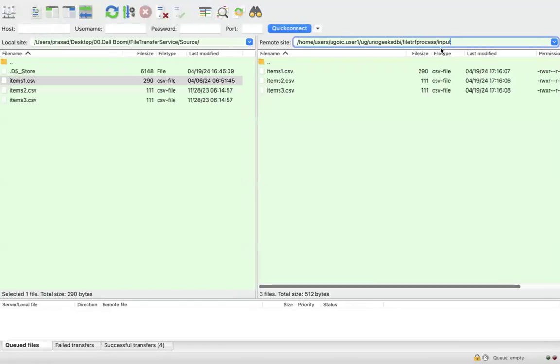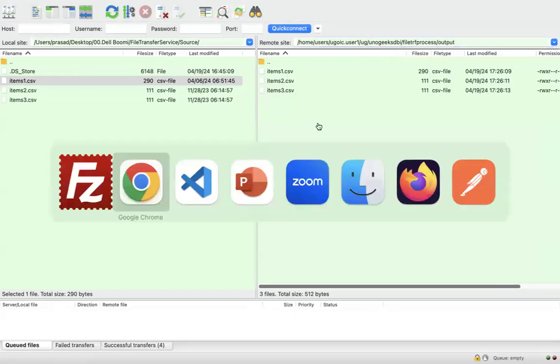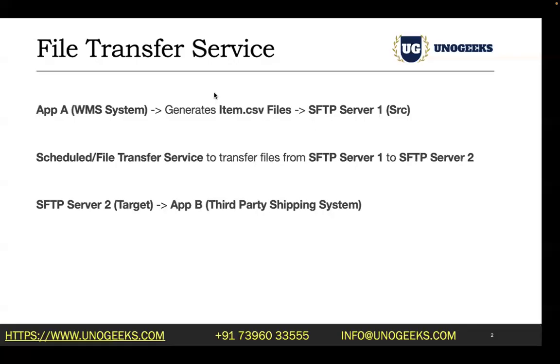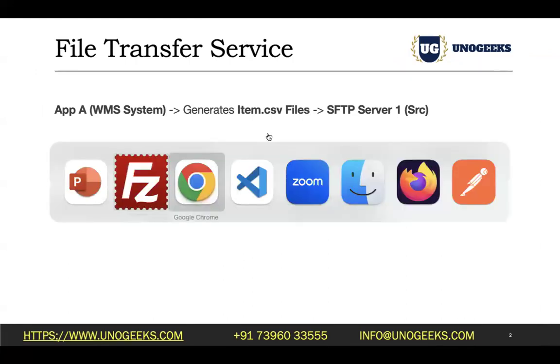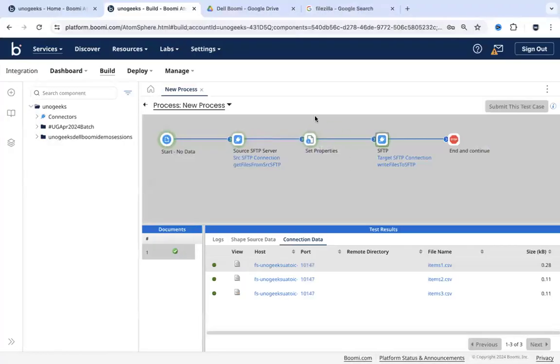Now, if I go back into the output folder, remember we didn't have any files earlier. Now you see I'm in the output folder now, and I could see the 3 files transferred. So this is how easy it is to achieve integration scenarios, not just like this. Pretty much any scenario that you want to achieve, you can easily achieve by building a process like this in Dell Boomi. So what did we do in this session?